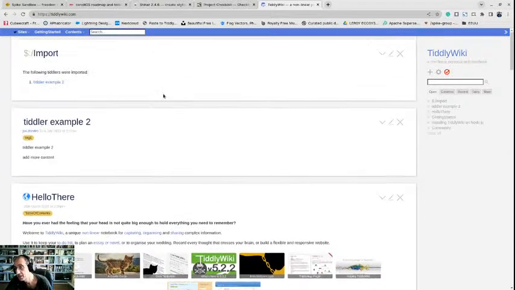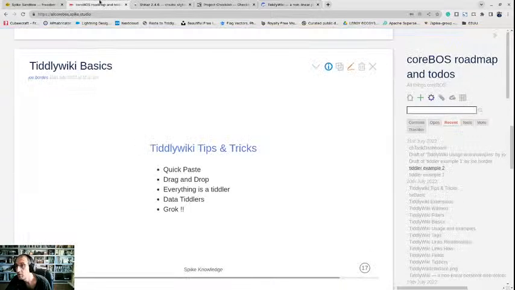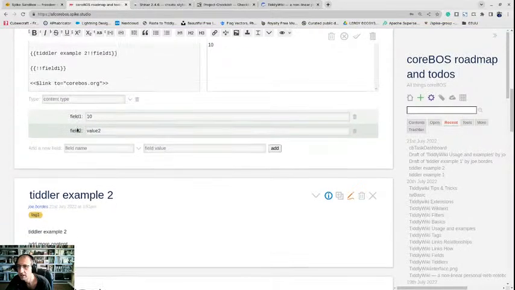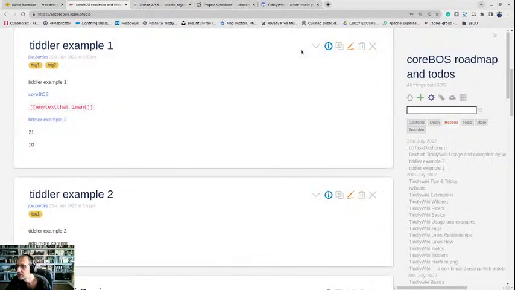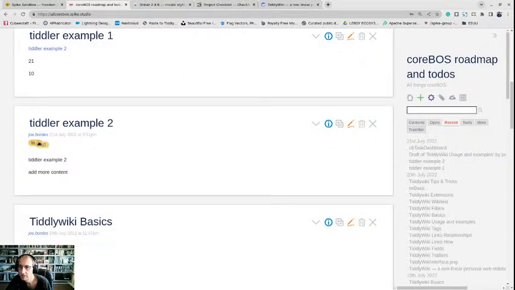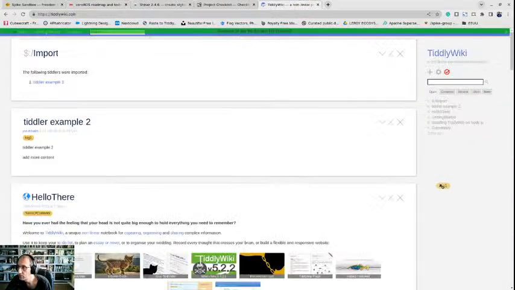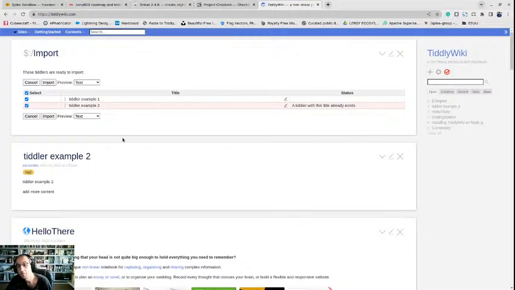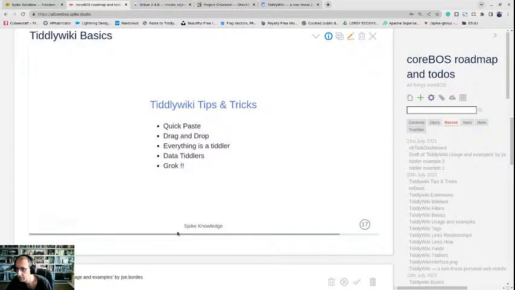So actually sharing information between tiddlers is that mind-blowing easy. Even more magical is that I can actually come over here and get, let's close this one, and get this tag 1, the tag itself, drag that over to the TiddlyWiki, and it brings in all of the tiddlers that have that tag. In this case, tiddler 1, tiddler 2. Tiddler 2 is already here, so it tells me. But that easily I can drag in a whole set of tiddlers from one TiddlyWiki to another. Really, really powerful stuff.